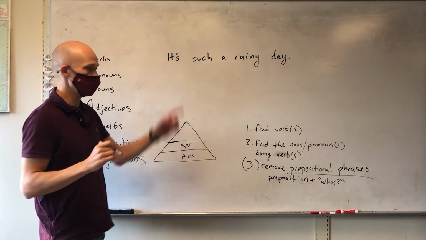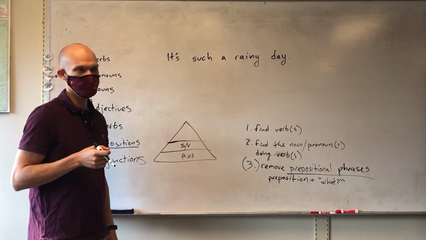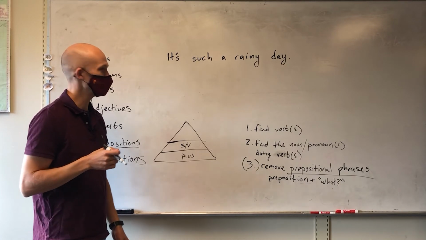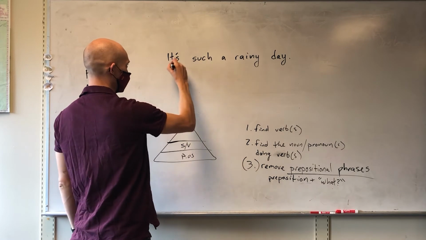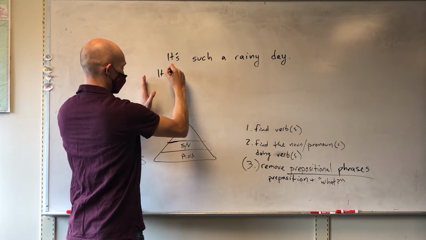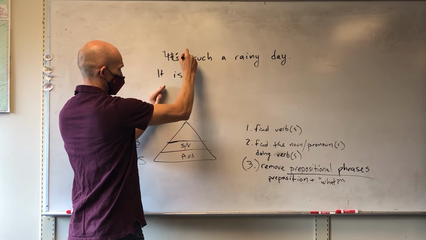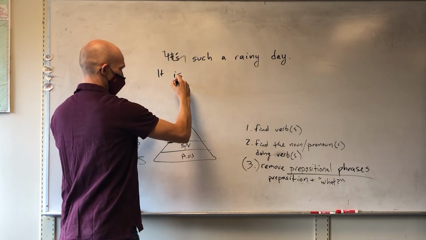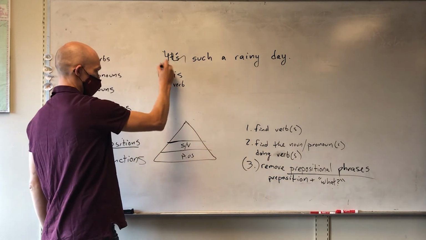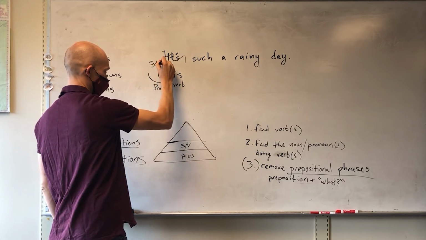Okay? Let's find the subject here. Step 1, find the verbs. What's the verb? Exactly. When you have an apostrophe, for grammatical purposes, this is not its own word. This is it, break it apart. It is such a rainy day. So once that's out of the way, what's your verb? Is. And then who or what is such a rainy day? The pronoun it. So that's our subject. Okay?